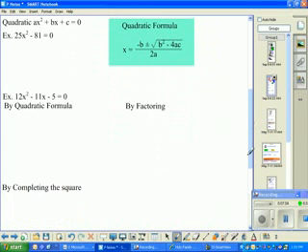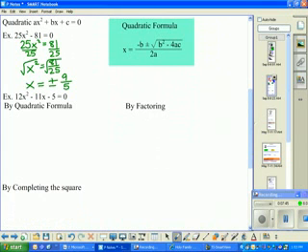Our next type of equation that we're going to work with is a quadratic, which is in the form of ax squared plus bx plus c equals 0. Now remember, you can move numbers over, everything to one side, in order to get that equal to 0. This first one, I have a couple of options. This one is unique. So I could move the 81 to the right side, divide both sides by 25, and then square root both sides to get x equals, and whenever you take the square root, you should do positive or negative. Square root of 81 is 9, square root of 25 is 5.